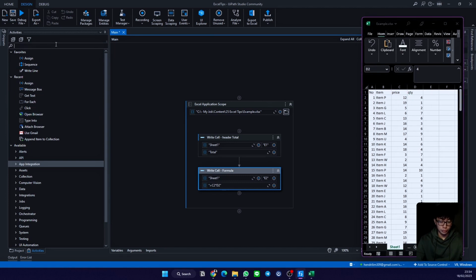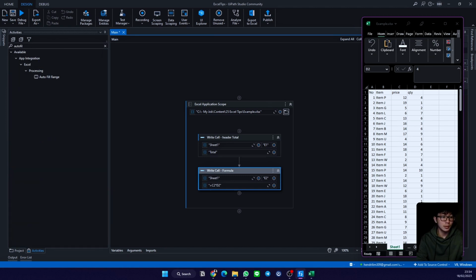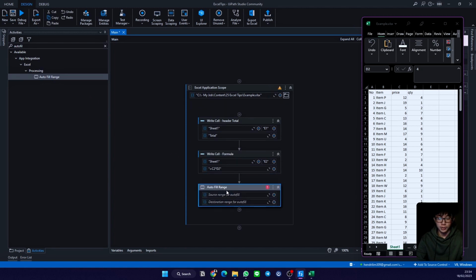And then after that, what should you do? Okay, sorry, I'm asking. So after this, you need to autofill. You want to fill this command? Yes, this one, autofill range, and then you put it in here. So what this will do, it will autofill the range, or it will autofill the formula, and then you will get the range that you want.